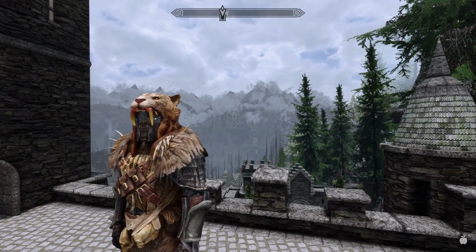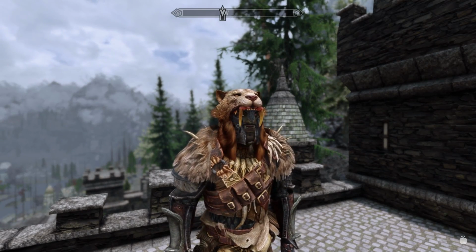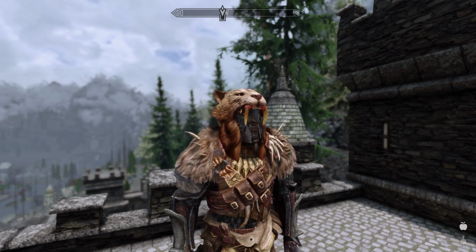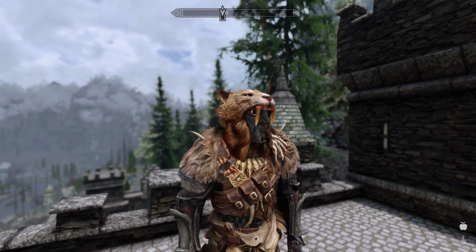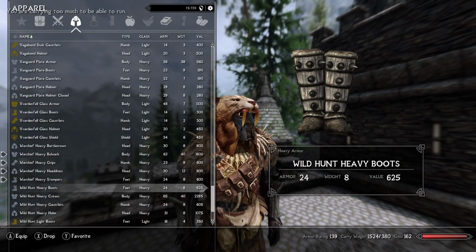I don't know. Which one do you think is more intimidating, the saber cat head or the troll head? If you had to fight with either of these guys, one with a troll head for a helmet and one with a saber cat head, which would you find more intimidating? Let me know in the comments below. I think the saber cat fangs top it off, but that's just me.